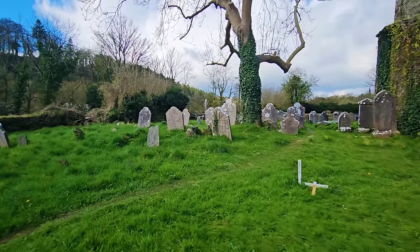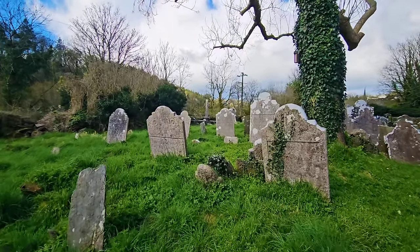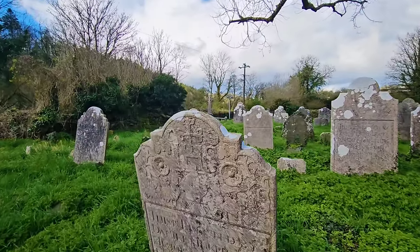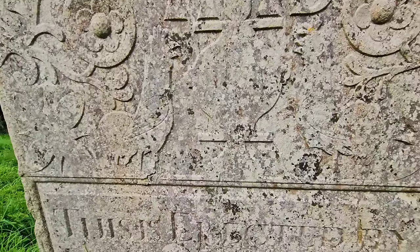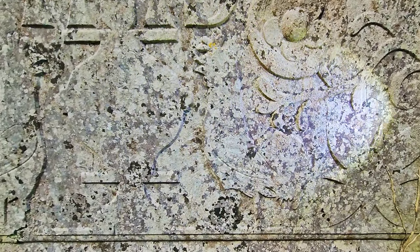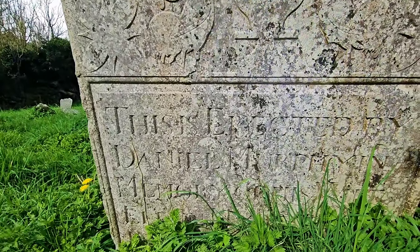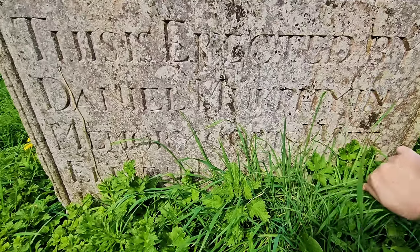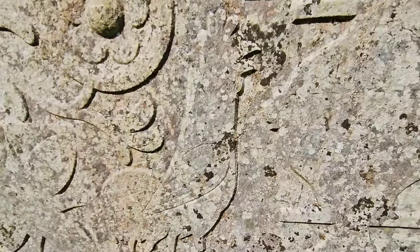Typical Irish weather — the sun has gone again, but it does make it easier to read the stones. Now this stone here is quite beautiful — I see the rooster again on it. IHS symbol, beautiful designs — it looks like we've two roosters. It says: this is erected by Daniel Murphy in memory of his wife — and then everything else is just completely covered with the grass growing up.